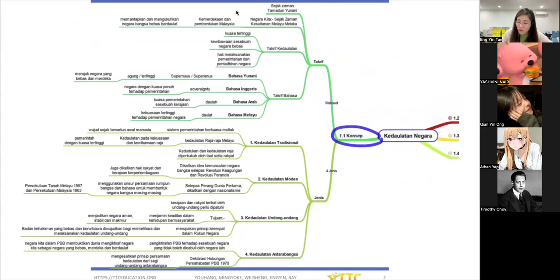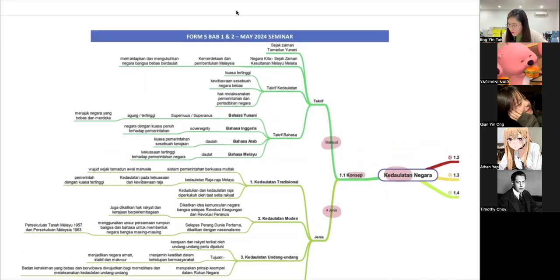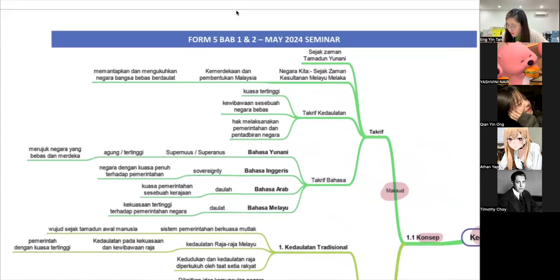So the concept. When you need to understand the concept, you need to focus on these two things. Number one is the meaning, the general ta'rif and the ta'rif, this word. So I focus on the maksud first, the upper part here. Basically this one is explaining that long time ago, we already have this concept, blah, blah, blah. This one is like objective. This one is very easy. So I want to focus on these two parts here: ta'rif kedaulatan and ta'rif bahasa.